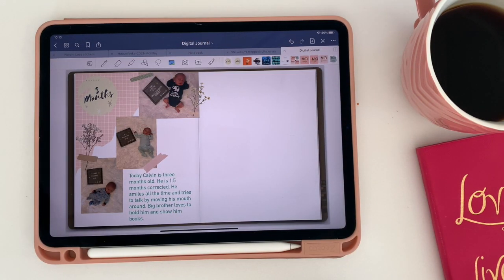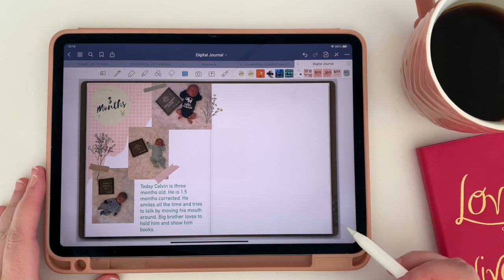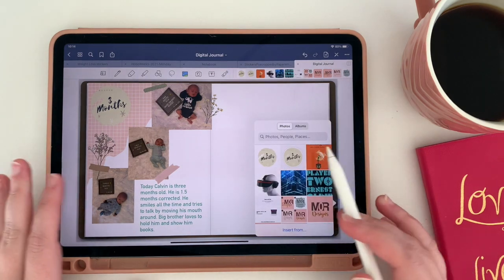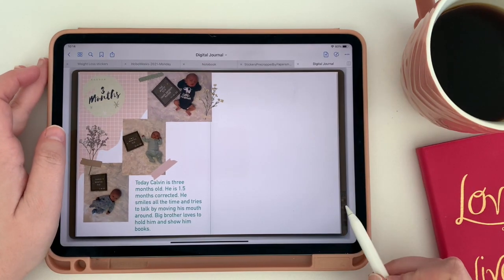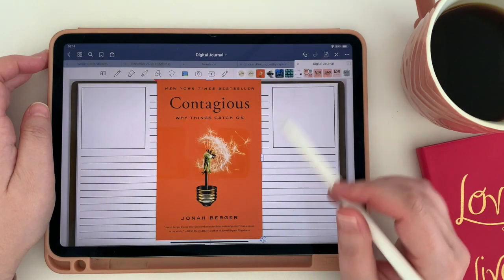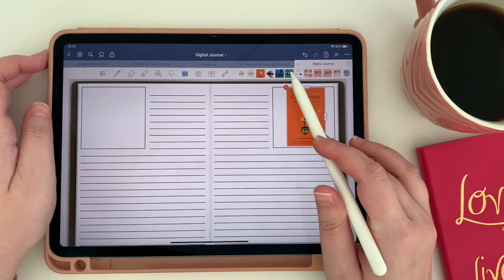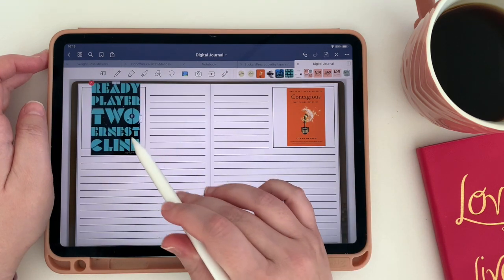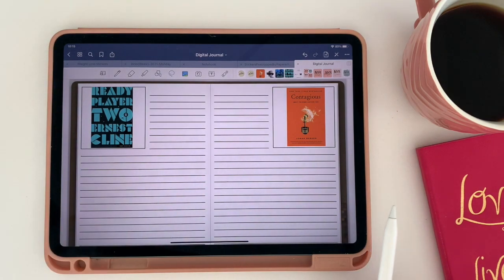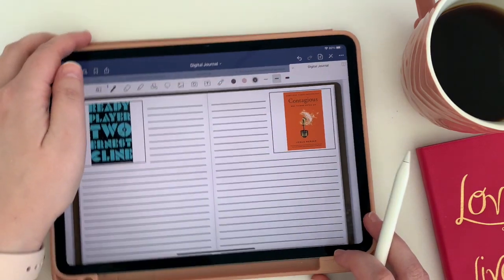So here I have my little 3-month spread of baby Calvin getting bigger. You could dedicate an entire journal to something like this where you're just tracking your child's growth or what's going on in your life, but it doesn't always have to be about decorating and fancy spreads. There are some very simple lined spreads as well as lined spreads with boxes, and I actually love to use these specifically for books that I'm reading or have read. Right now I'm in the middle of reading this Contagious book, which I'm reading for my business. And I just finished reading Ready Player 2, which is a sequel to Ready Player 1, if you're interested. I like to pop them down in there and then just grab my pen and write about them. I actually have an entire notebook full of just the books that I've read. I like to put when I finish them, what I thought of them, why I liked them, why I didn't like them, all that kind of stuff.